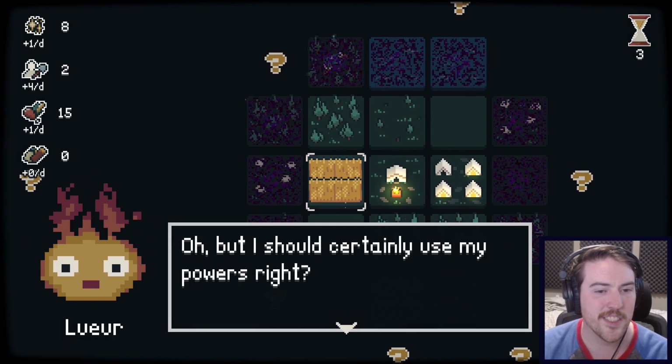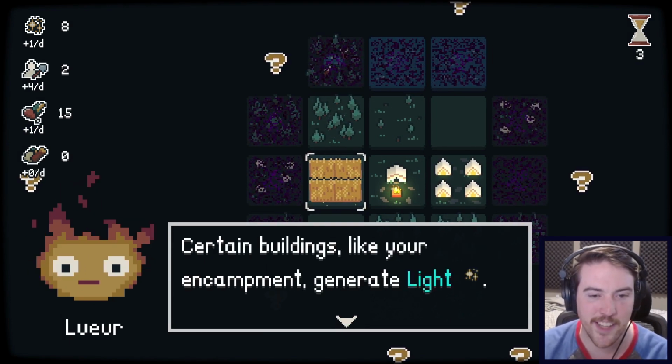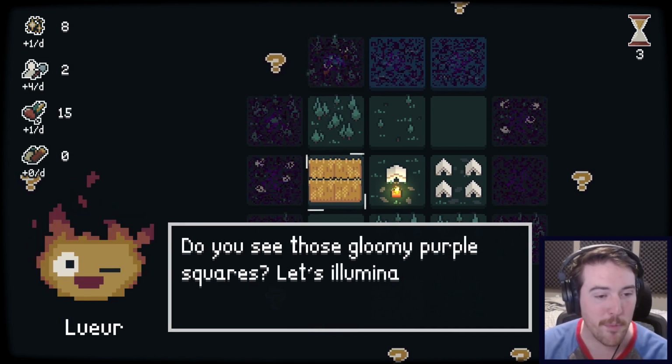Oh, but I should certainly use my powers, right? Certain buildings, like your encampment, generate light. I was right, it is light. I can consume this light to illuminate darkness. Do you see those gloomy purple squares?